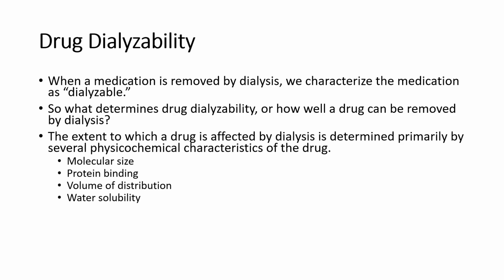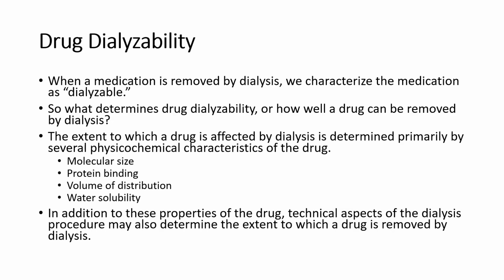These include molecular size, so how big the molecule is, protein binding, i.e. the affinity of that drug to bind to proteins in the blood, something called the volume of distribution throughout the body, and finally water solubility. In addition to these properties, there are certain technical aspects of the dialysis procedure, such as the membrane that's used, or the blood flow rate, or the dialysate flow rate, that can also impact the extent to which a drug is removed by dialysis.